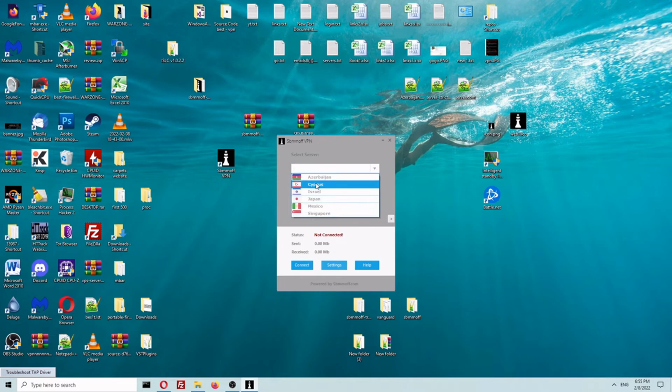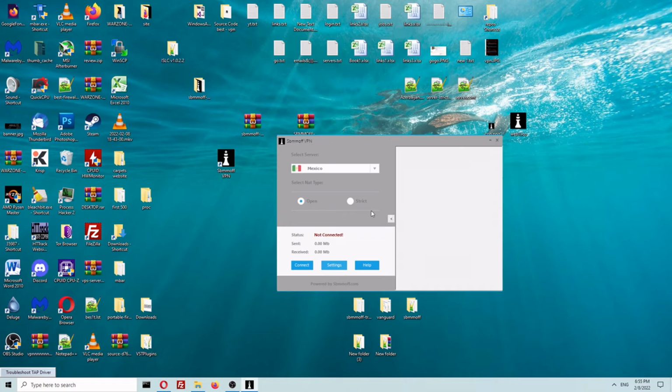But as you can see, look, it's still the same servers, right? It hasn't updated. So the way that we can make sure that we switch over to the latest servers is we can click strict, and then we go back over to open, and then you'll see that there's now some additional servers, okay? And then what you're going to want to do is select a server. For example, I'm going to connect to Mexico now. I'm going to push this little arrow button over here, which is going to give me a status, okay, in terms of our connection. Is it connecting or not? Okay, so then we click on connect.